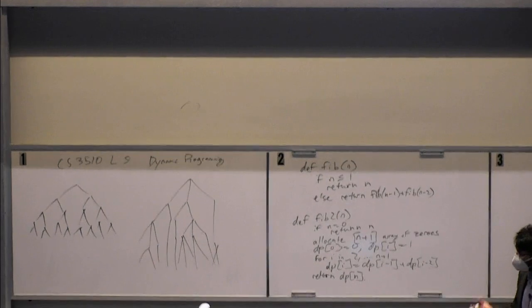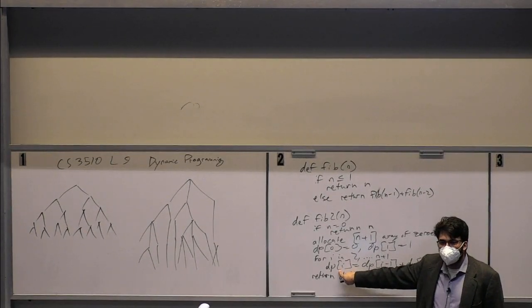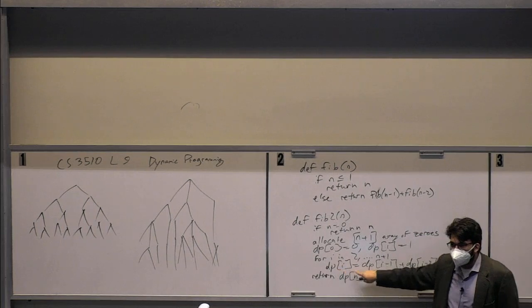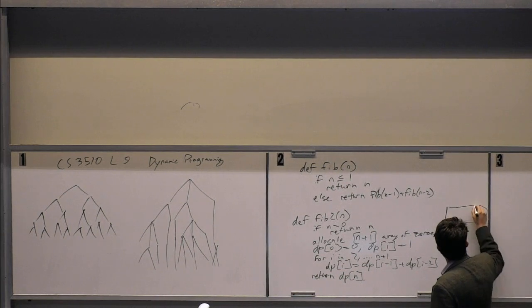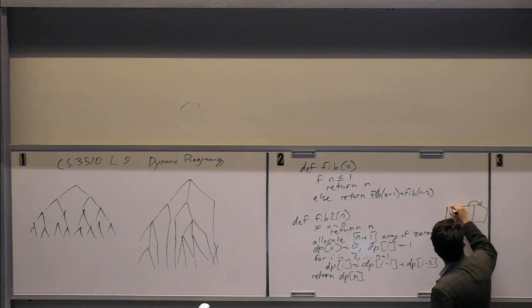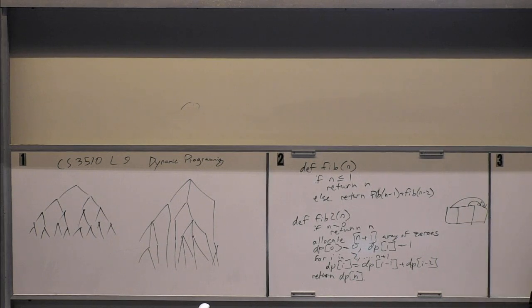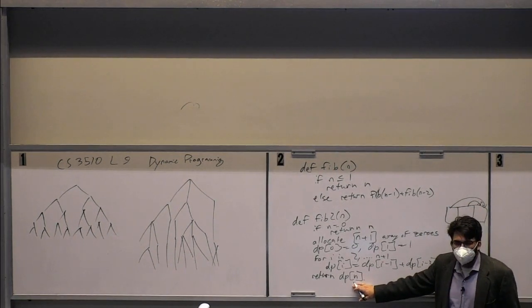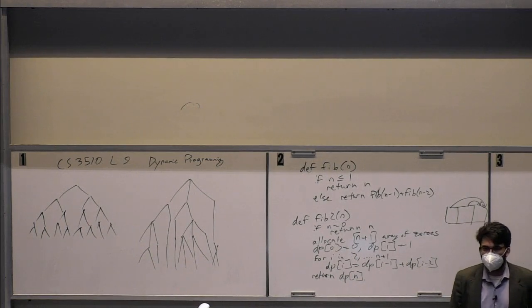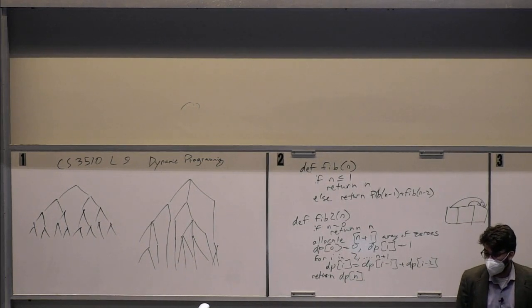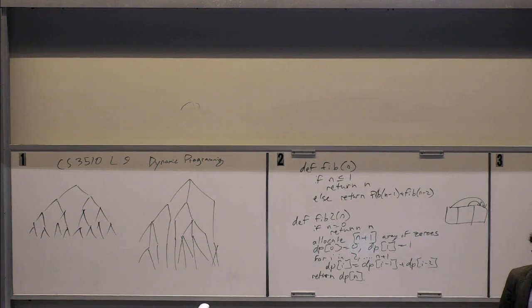Right? The subproblem dp of i contains the ith Fibonacci number, but it is equal to the sum of the previous two. Right? Like that, and so on, in the future and in the past. Then you're going to decide what is the last thing I'm going to return, and the last thing you're going to return will be the last element, right? It's usually true, but not always true, that the last thing that you return will be simply the nth element of the array or whatever, right? Here, the Fibonacci numbers start indexing at 0, and the nth Fibonacci number is technically the n plus 1th number. So the array is n plus 1, we return the nth element of it, right?